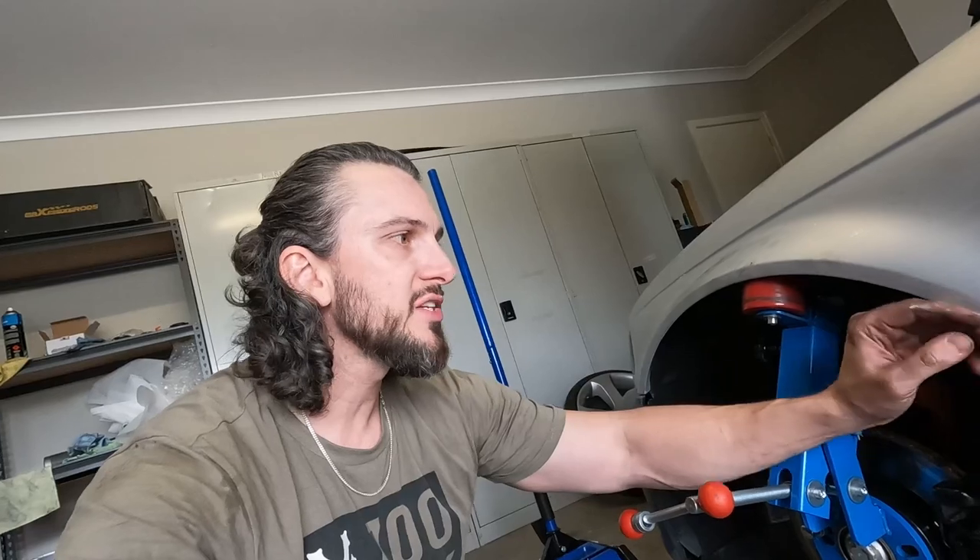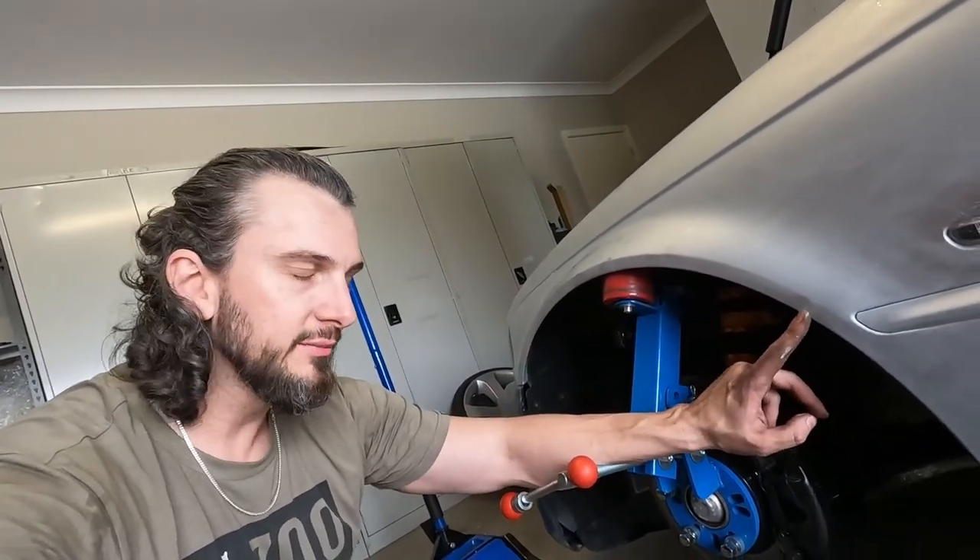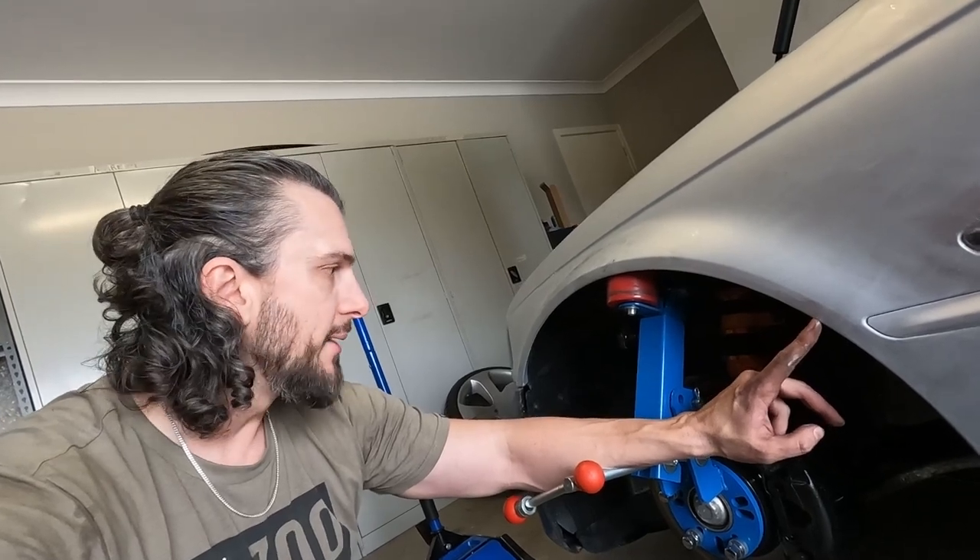I'm not going to heat them. You guys definitely heat them. I'm just not going to heat them because it's taking ages. It's so cold today and I don't have a heat gun - I have a hair dryer. Heat gun is the way to go, 100%. Get a heat gun. Because by the time I've heated this whole area, that side's cooled again. So I'm just going to send it.